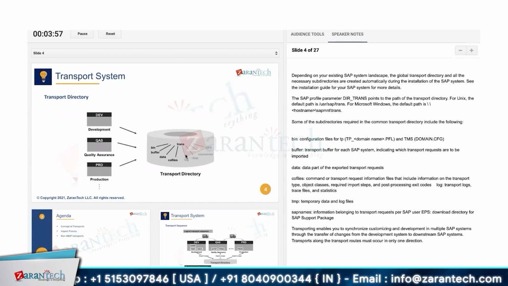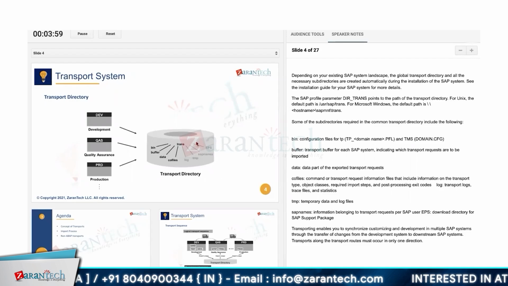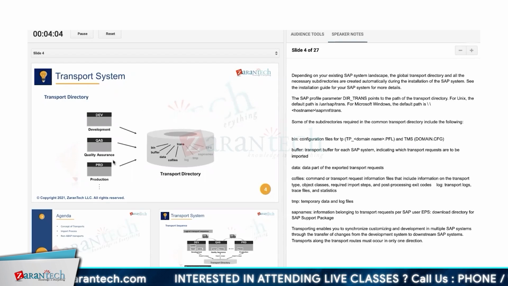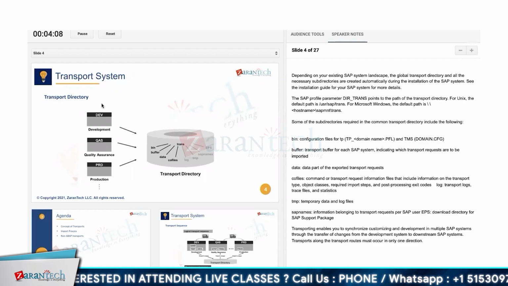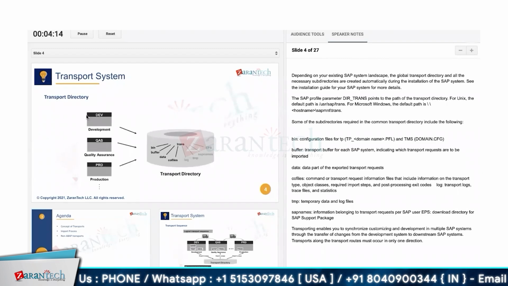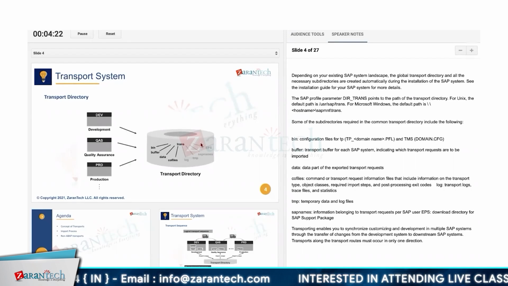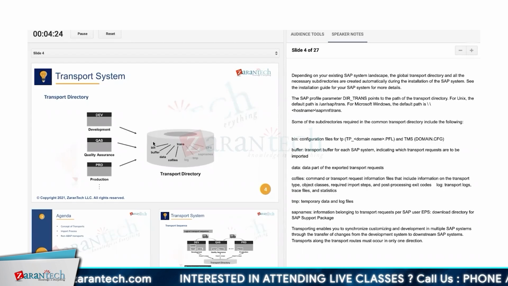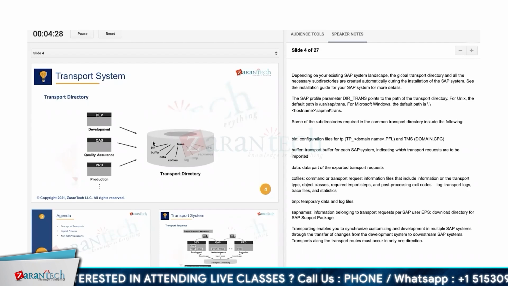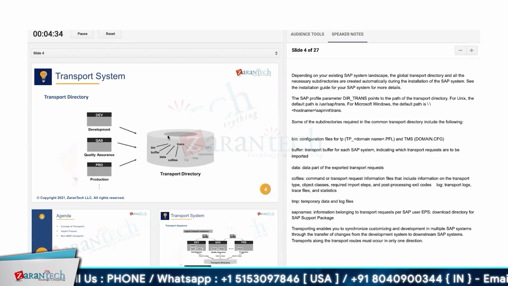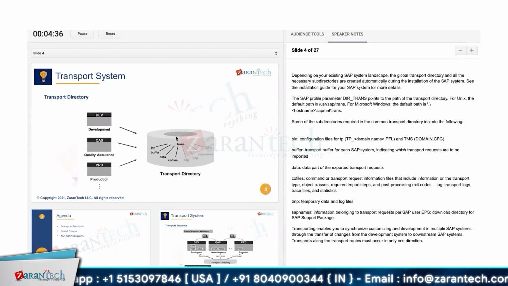So when I said this trans directory is common, right? As a basis consultant, if somebody asks you to configure this TMS configuration in a particular landscape, what should your first thing be? Network consideration, right? What is the network consideration? Are all 3 systems in the same network? Only then will you be able to mount the directory, I mean the common mount or NFS. So that part has to be clear for you. You have to place a request to the network team or server management team to configure a common trans directory, but the requirement has to go from you.